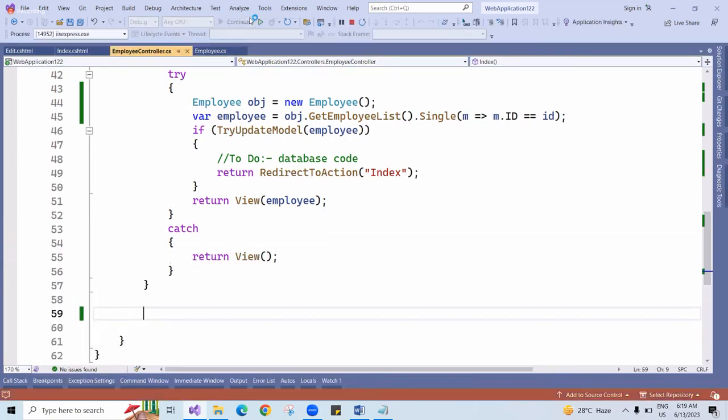We'll try once. If this is not working, then we'll go another way.